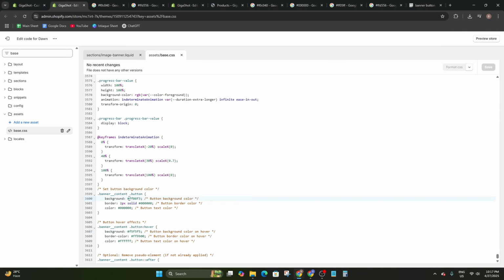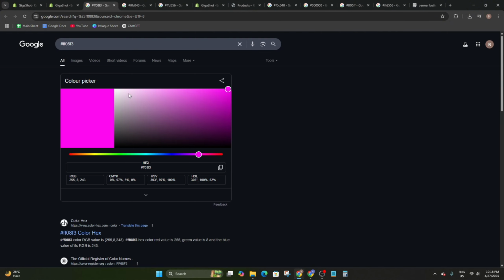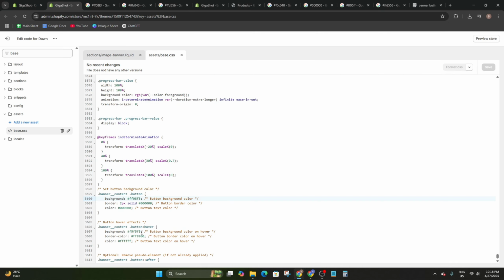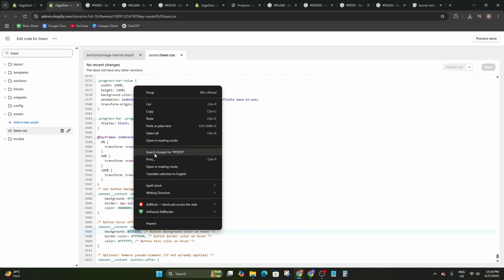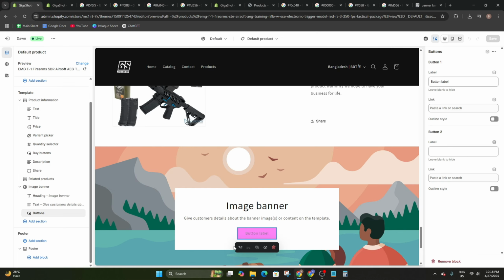I edited it as a neon color. So let me show you. I have just changed it to neon color from here. Here it is. And also I have added the hover effect, the color is white. So whenever I hover my mouse cursor on that button, it will turn into white. Let me show you. Here you can see, as soon as I hover over that button, it turned into white.